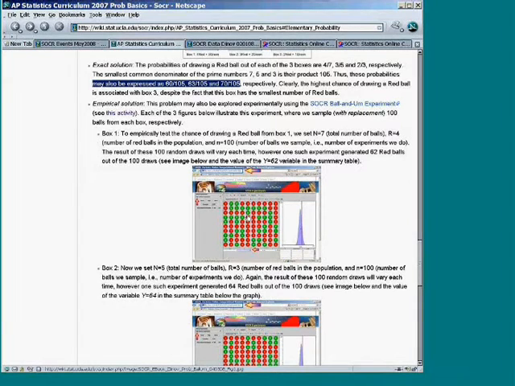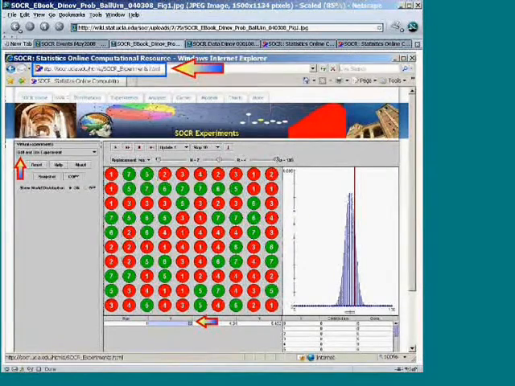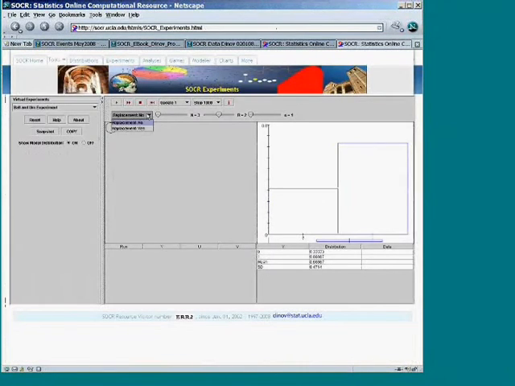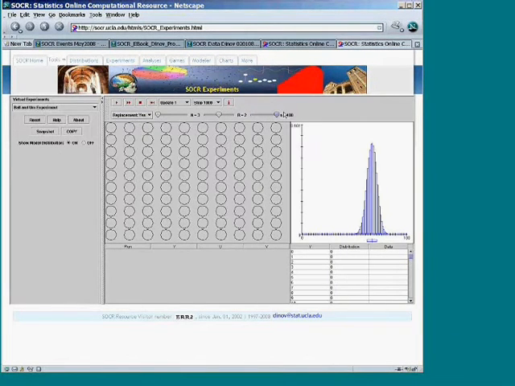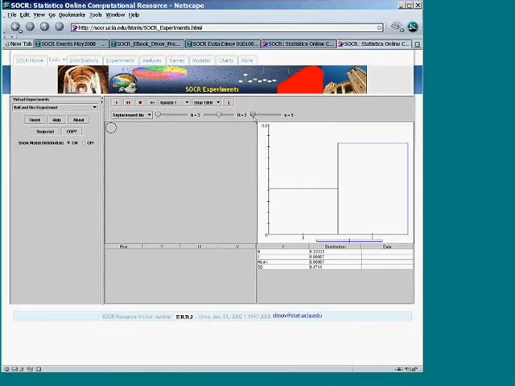Or you can do this by selecting a larger number of balls. In these snapshots that I included here, I had selected n to be 100, and I simply sampled with replacement. Notice how this activity allows you to sample with or without replacement. If I sample with replacement, I can go to a large number of balls. If I sample without replacement, obviously I cannot exceed the number of balls that are in the urn. So the applet prevents you from going to 100.